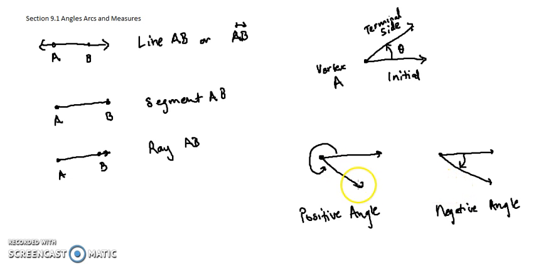Just looking at where the terminal side is, you can't tell because the terminal side lands in the same place, but the amount that you rotate matters. So this one's going to be positive and this one's going to be negative. Okay, so if we're going to be talking about angles, we need some way to measure this, especially if we've got positive and negative. So there's our initial side again. And one of the most common ways to measure this would be using degrees. So we start with a measure of this, and that's 1 complete rotation.